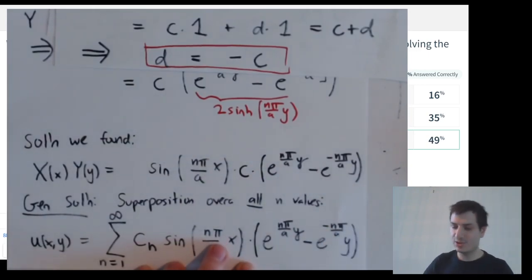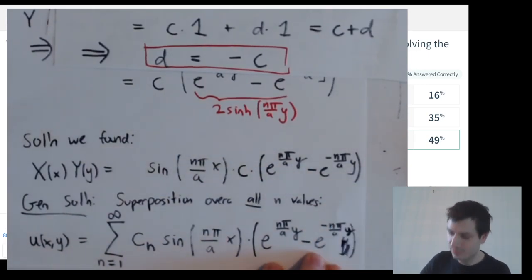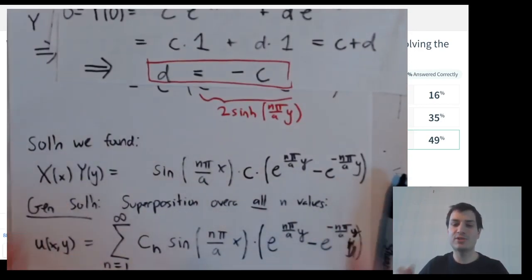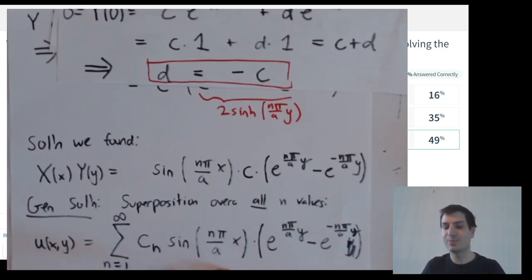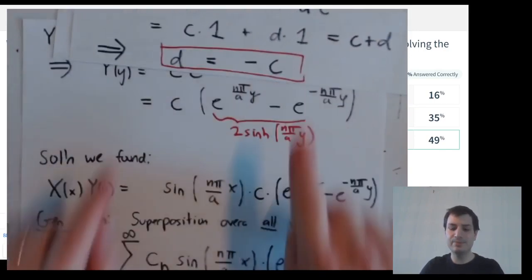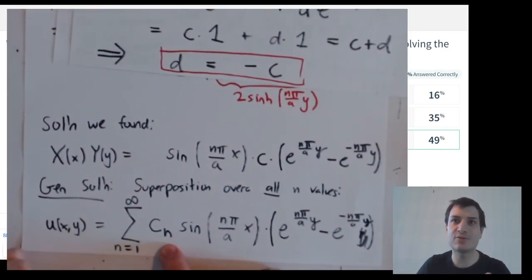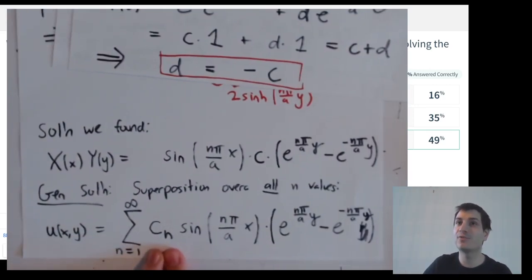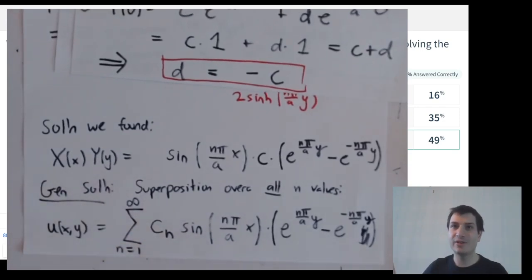So there you go. That's the general solution to Laplace's equation. So far we've used the left and the right boundary conditions to find the sine function for x. We used the bottom boundary condition to find this relationship between C and D. We have one set of coefficients left over, these C_n's, and we have the top boundary condition. By using the top boundary condition, you can solve for the coefficient C_n, and that's going to involve this inner product thing that we've been doing. So that is not really different than anything else we've been doing.